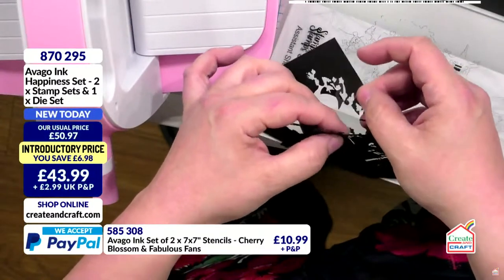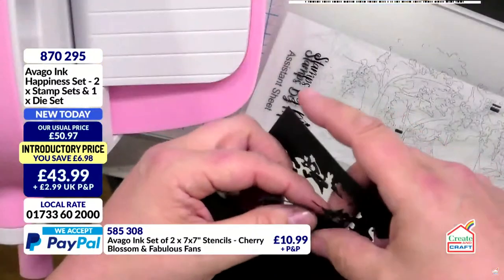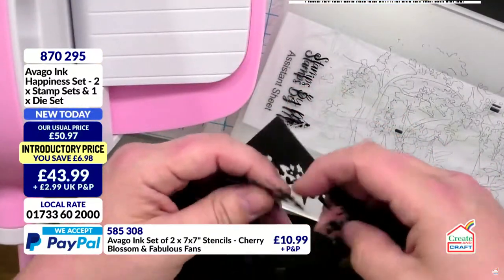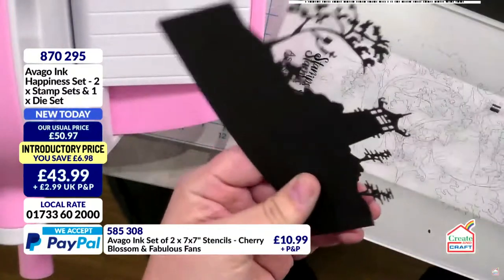Just love that Japanese theme. I love the effect it gives. And I love that tree. And are you a fan of Japan then? I'd love to go. I really would love to go. I love all the colours and the vibrancy.